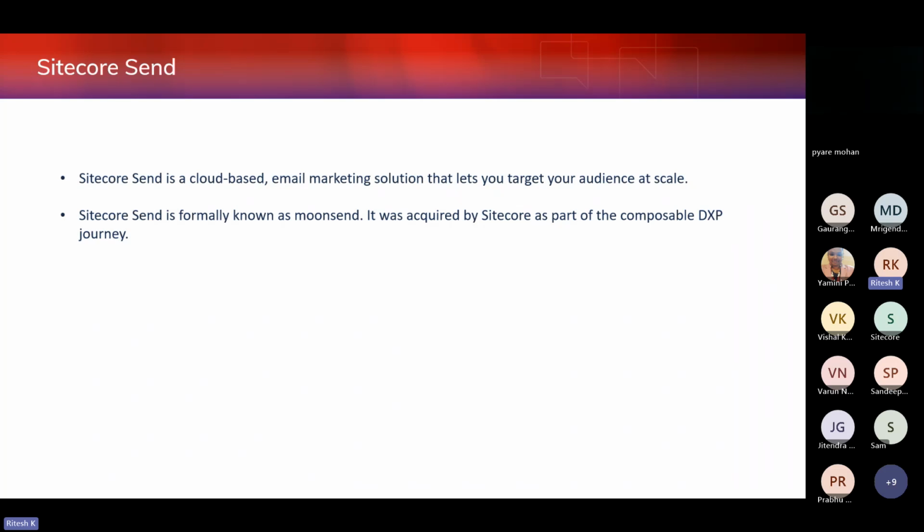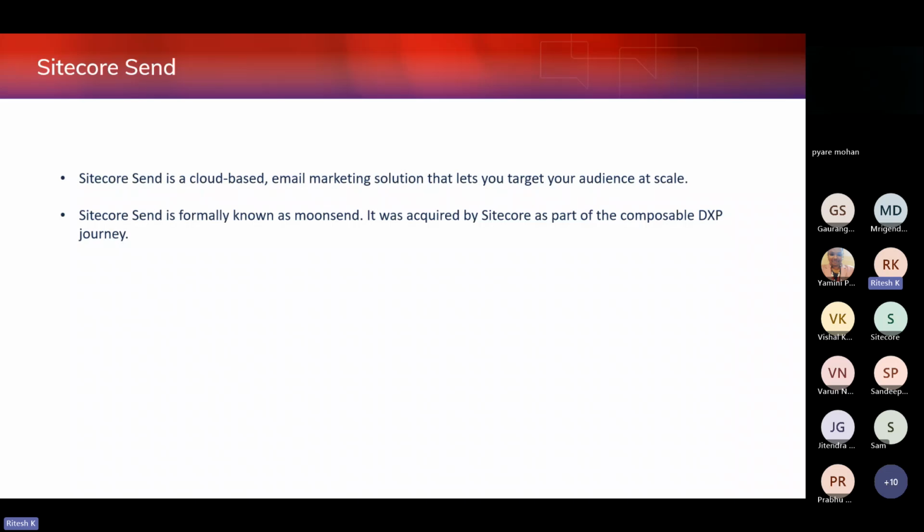If we use Sitecore Send, there is no software installation required, right? Everything is on cloud. We have an interface where we go and say, okay, create a list, and we'll talk about that in the demo as well. So it is a platform which we use to automate the entire marketing solution, and ensure that we get the right engagement to the user.